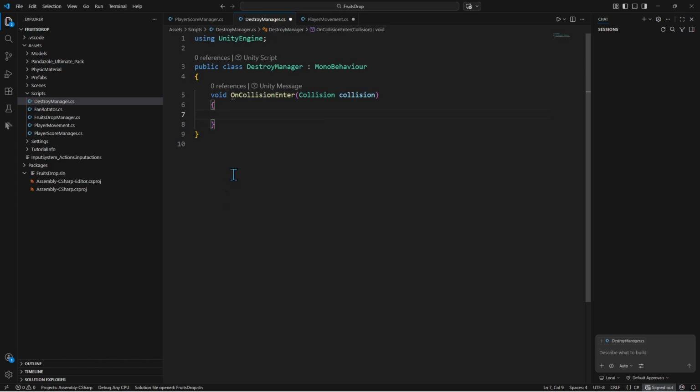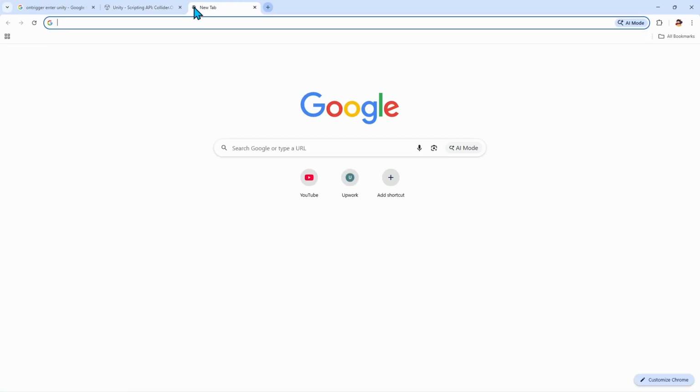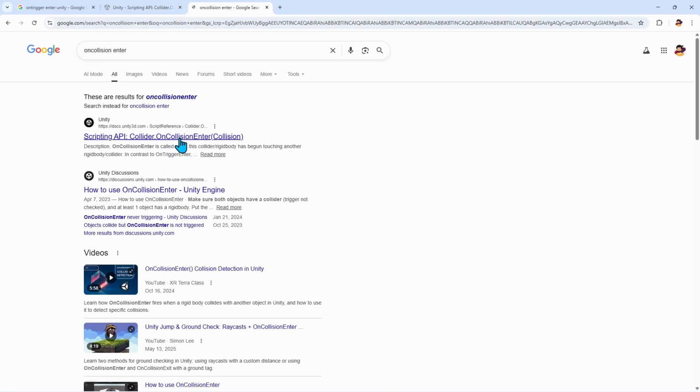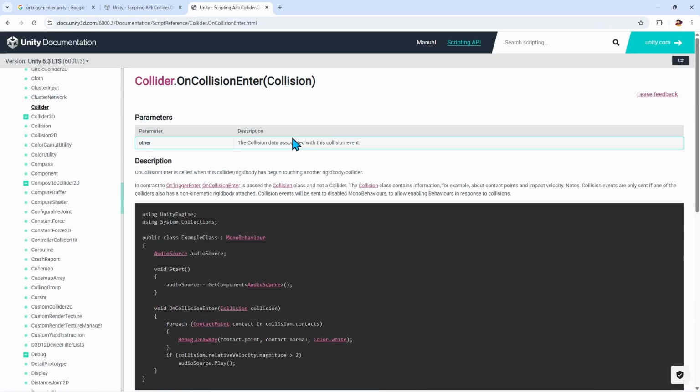All right, so what does this on collision enter mean? This function or event will be called when the collider or rigid body has begun touching another rigid body or collider.